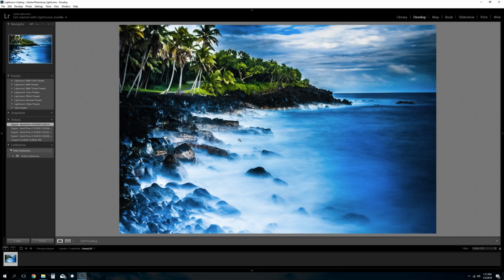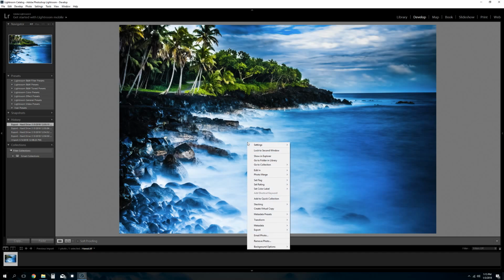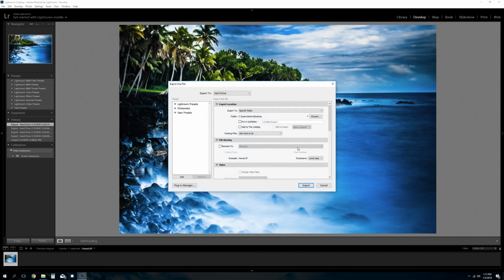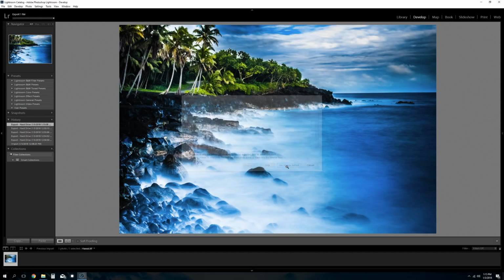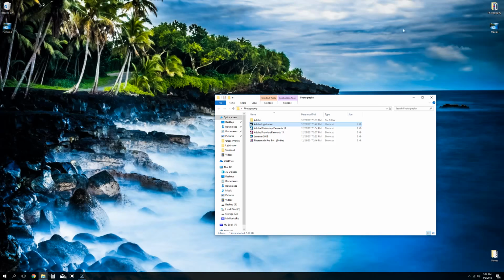Now, technically, we have our watermark imported into Lightroom and it's ready to use. You can check this by going right-click, Export, Export. Come on down, and right here where it says Watermarking, you'll see Watermark, White Left. That's what we named it. Now, as I said, it will not give you a preview until you export. So let's go ahead and export. And we'll use unique names for this demonstration. All right, exported. Let's go check that real quick.